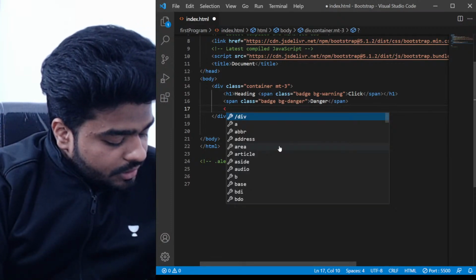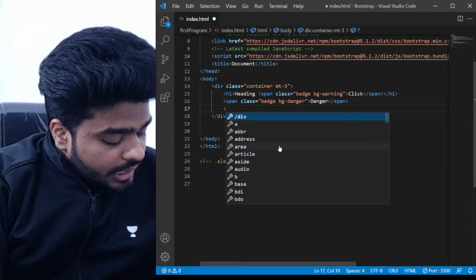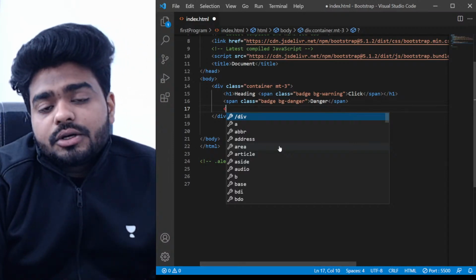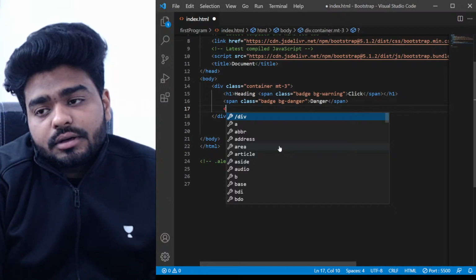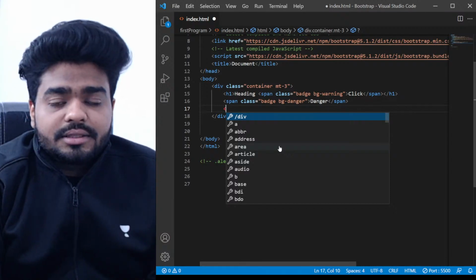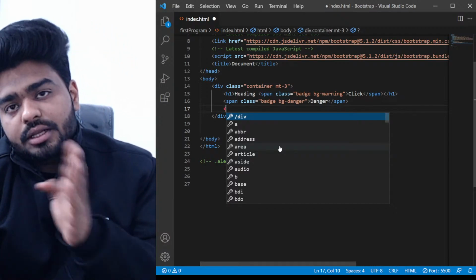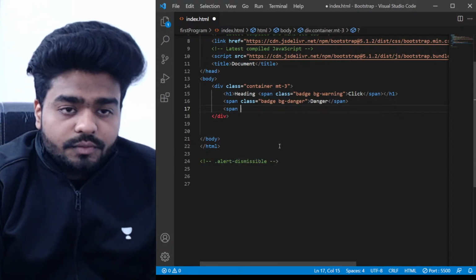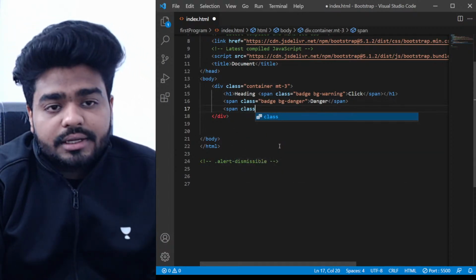Hi Nilesh, Bhaiya, can we give that grow class to any icon or image? No, the grow will only work with the spinner. That's one class name, spinner-grow. We can't use it with anything else directly.